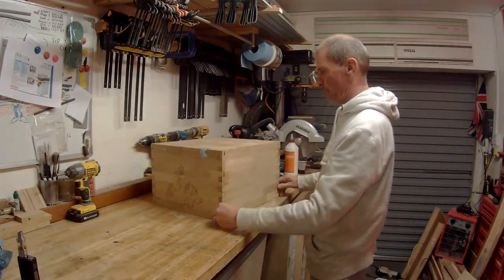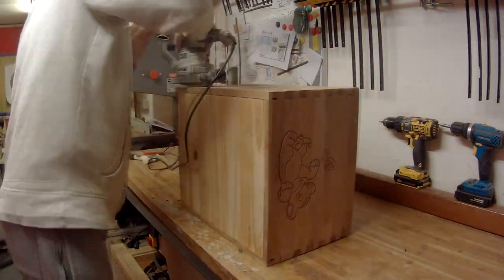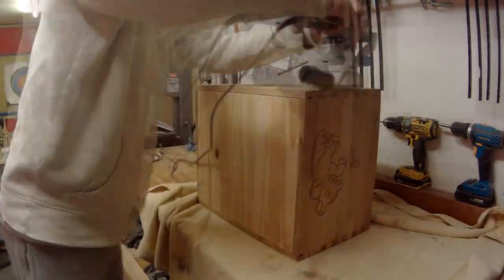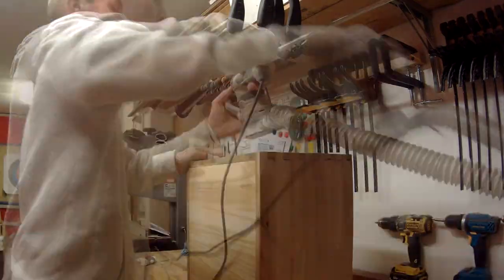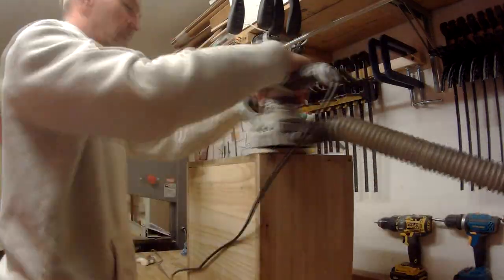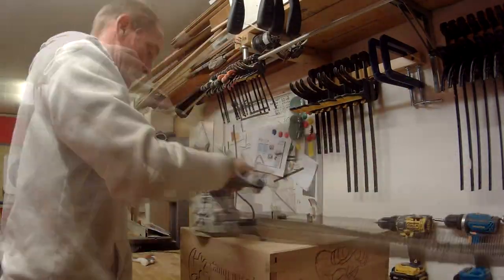Okay, didn't show the bit where I unclamped it, but the process was the same. Here's the box now, it's all stuck together, but as you can see, it hasn't got a lid. It's all just one solid thing. Some sanding down to get off any glue that remained, and to make sure there's nothing glaringly obvious about the joints. Make sure the joints are all sitting properly.